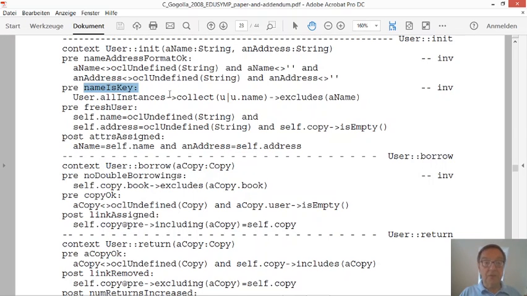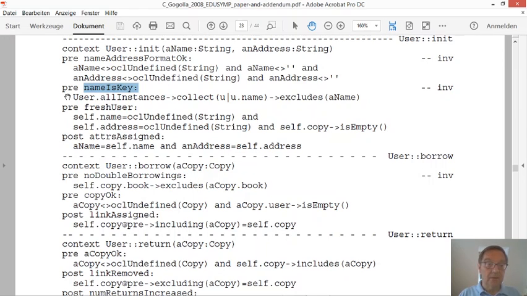And we have now transformed the invariant into a precondition of an operation. The only operation that manipulates the attribute name in the class user is the init operation.